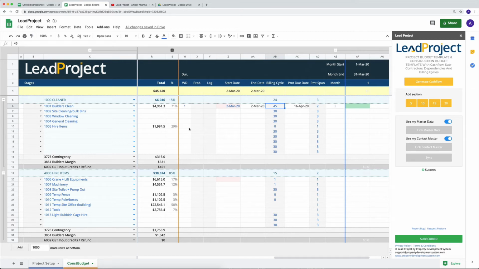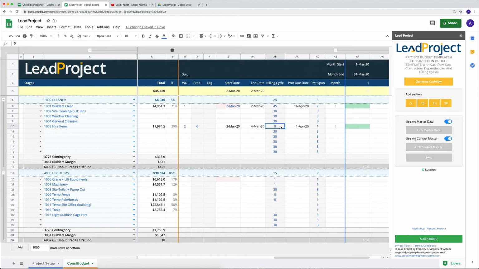So let's say this is one hire item. Let's say this is going to take me 2 days, but this can only go in if this task is already completed. Now there is a dependency here, and we'll talk about it much later, but let's just say this is dependent upon finishing builder's clean. So all I have to do under predecessor is look at this row number, which is 6. Now this is the spreadsheet row number, so there aren't any numbers otherwise. So I'll just put in 6, so that this work can start after that.